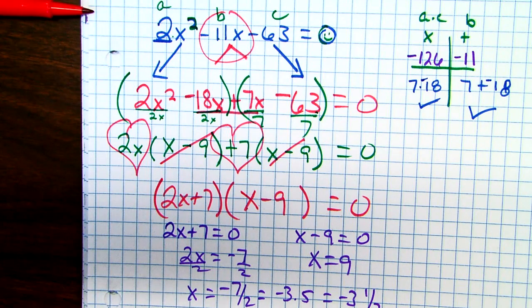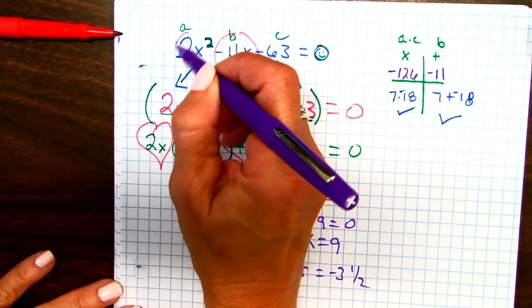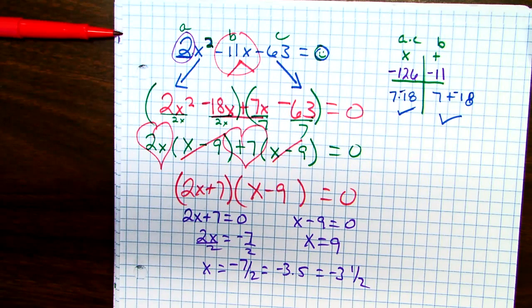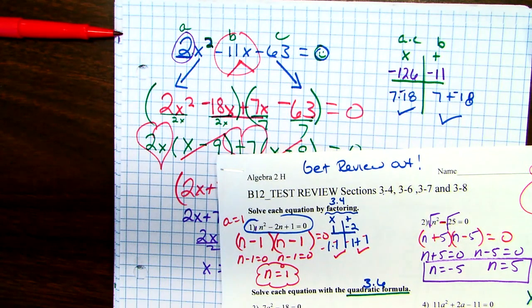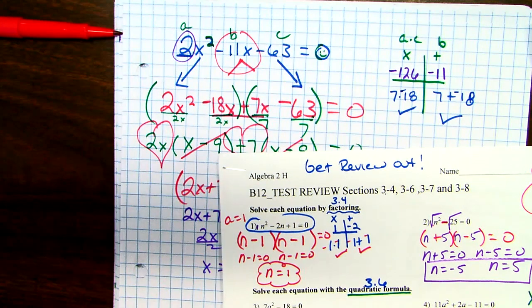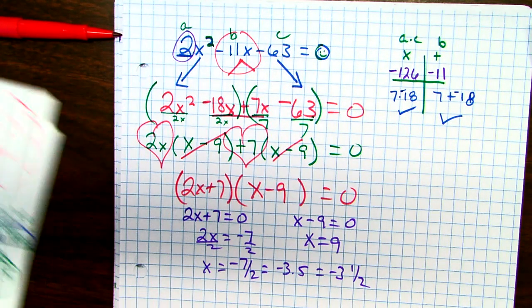Okay? So don't forget how to do the long factoring. When do you have to do it? When there's a number in front. Why didn't we do it on the very first problem? Because there was a 1 in front. That's why. We could skip that step. We went right to our answer. So notice the difference. Big, big, big important stuff. How are we going to do on the test?